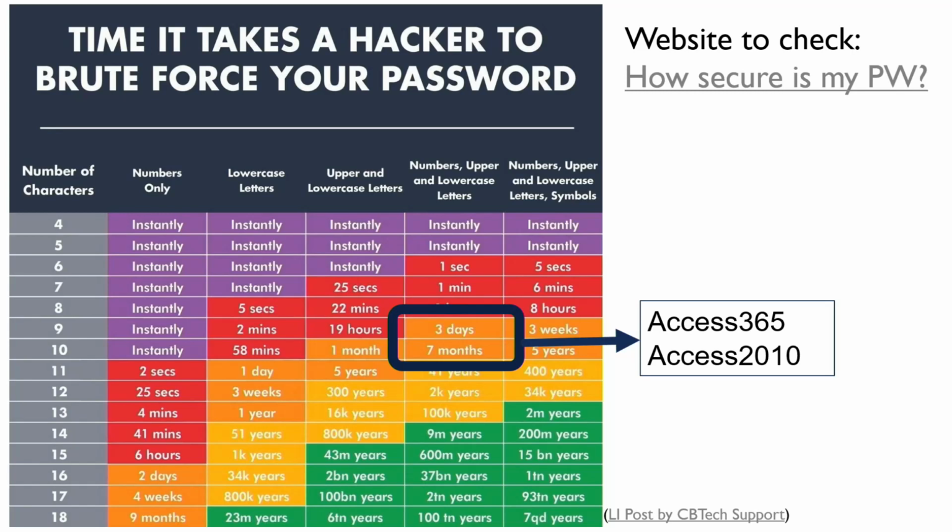This is for 10 letters. And for example, it could be the word access 2010. We again have uppercase, lowercase, and some numbers in it, and it's 10 characters. So it would take him several months to break through, 7 months. And I can't imagine a cracker having a machine run 7 months. It would have to be very valuable to crack such a password.